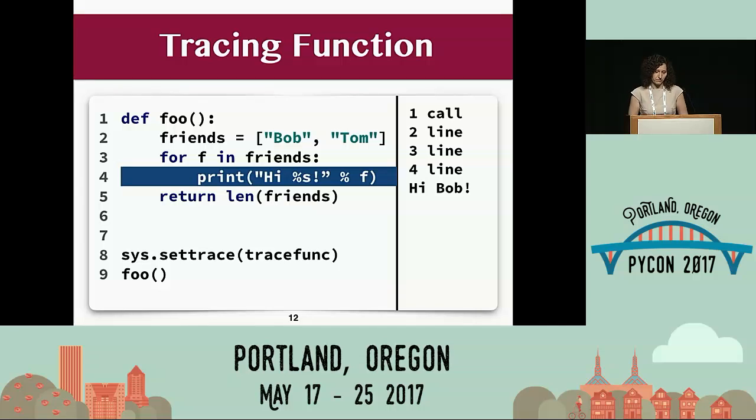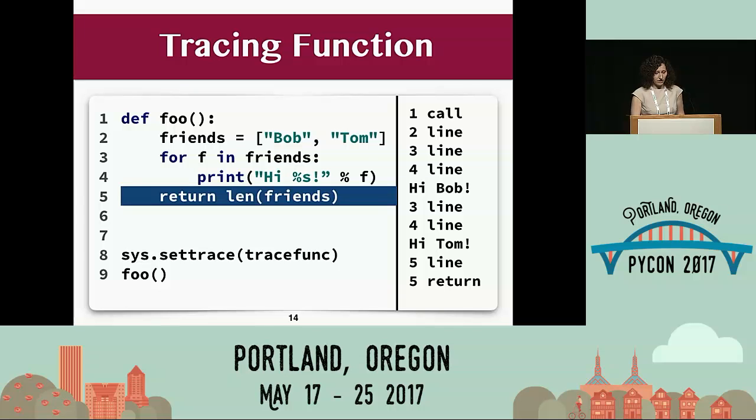If we continue execution, we will receive line events on lines 3 and 4 again, because we're in a loop. And after that, we receive the event line on line 5 and the event return on line 5. Event return means that we are leaving the current function because we executed it.